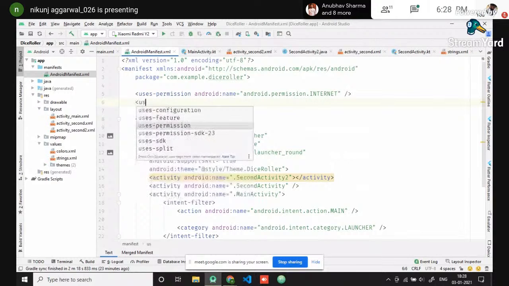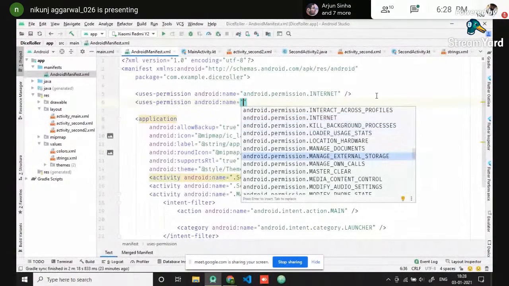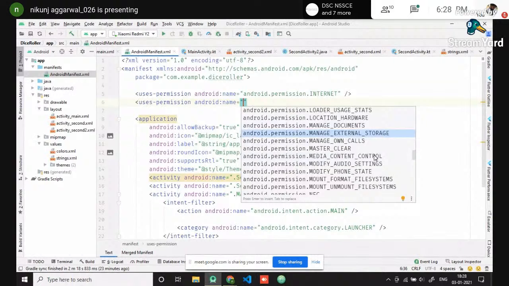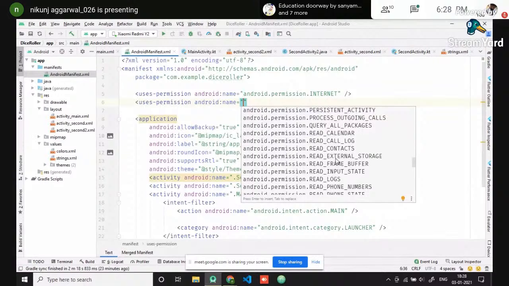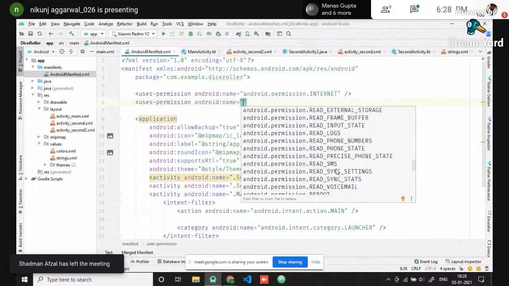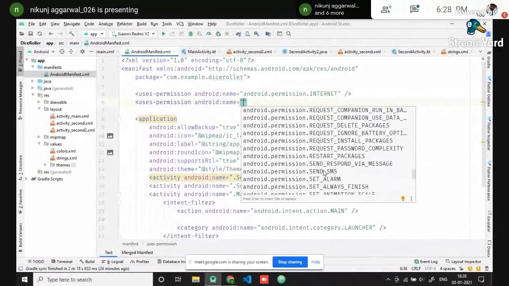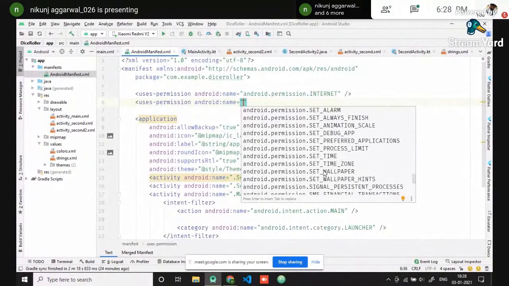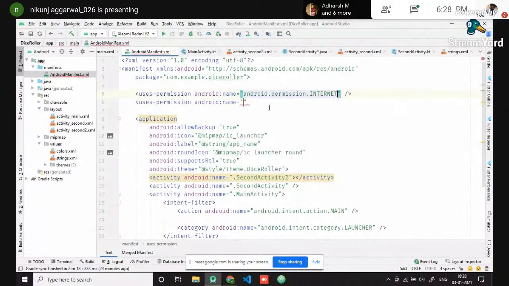Like if I need to access an image, I will try to manage external storage and internal storage and other things. There are so many permissions that we can provide, like read external storage, read storage. These things can be tried by you. I will not use them right now. I have just included the internet permission because we will later go to the intent part.